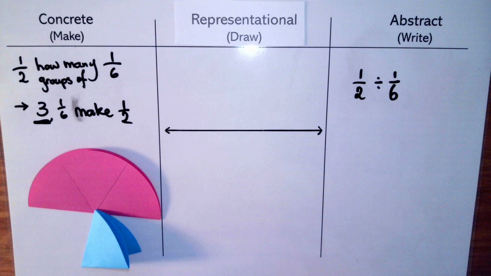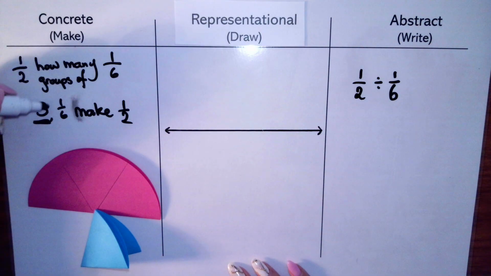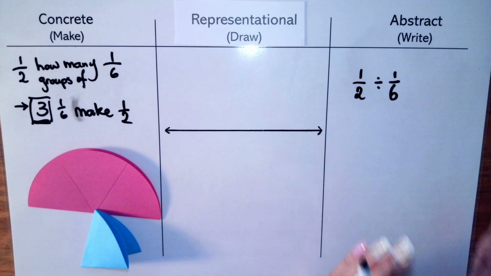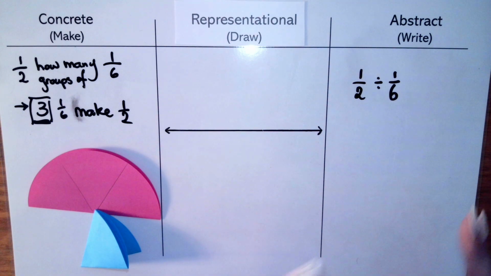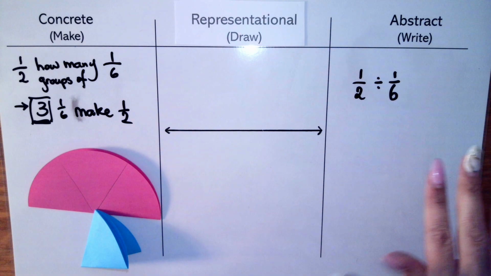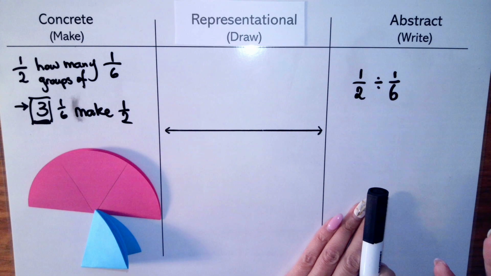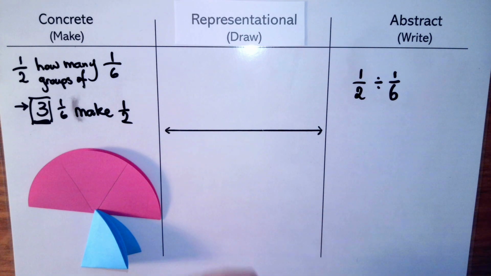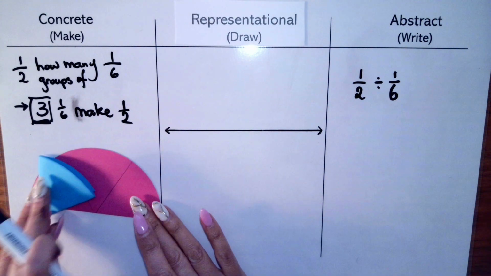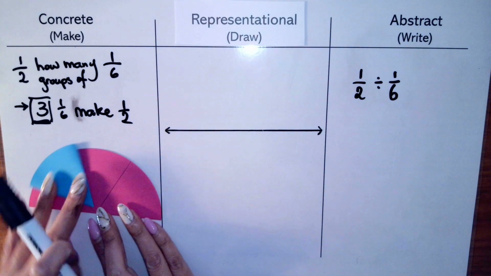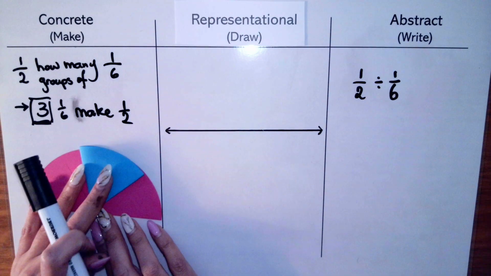So that will be your quotient, that little 3. And I'll show you over here how to do that using the process. Doing it this way will make the process make a lot more sense. Why is it that when we divide two fractions, we actually get a whole number? Generally, it doesn't make sense. But what is actually happening is we are asking ourselves how many. And it is not 3, it is 3 one-sixths when you put it in context.